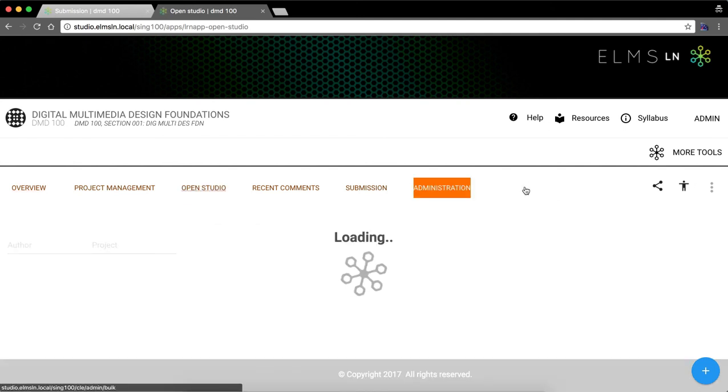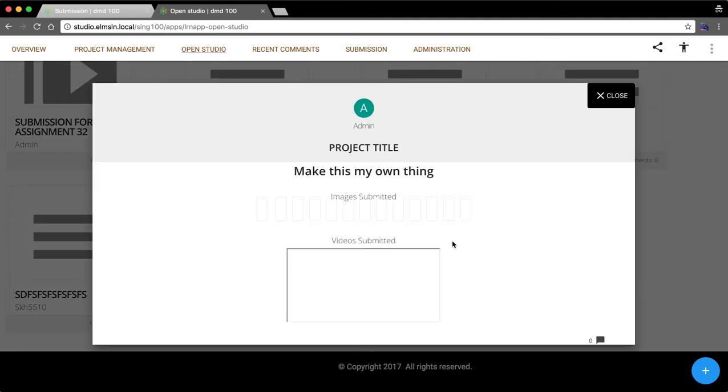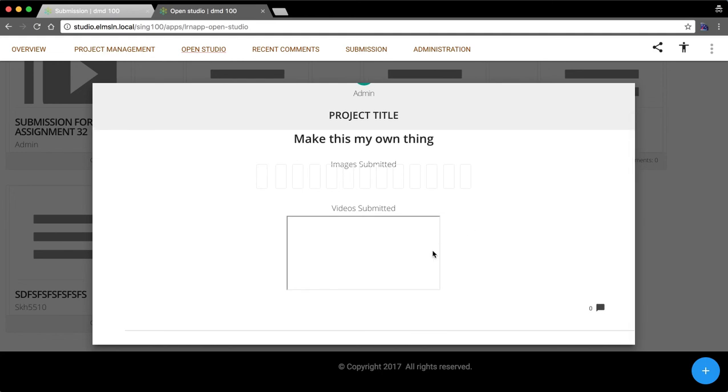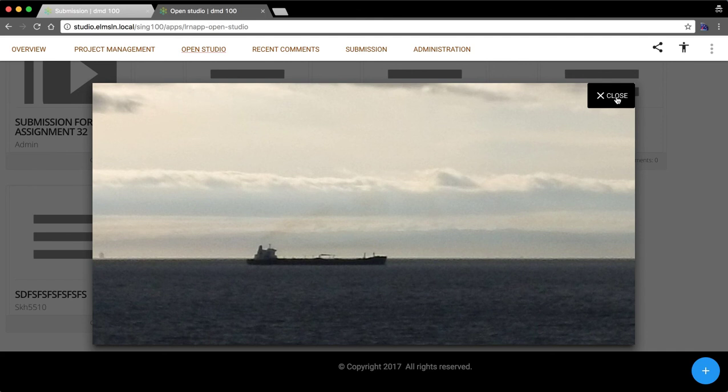And so if we loaded up the Open Studio, which is the concept that we're going for, we have this open arts and design studio. So we have our submissions made by people, and we get this overview info, and then we start to stitch this together with the other aspects of it. And this leads off on where we're heading with it, but we aren't there fully yet, right?